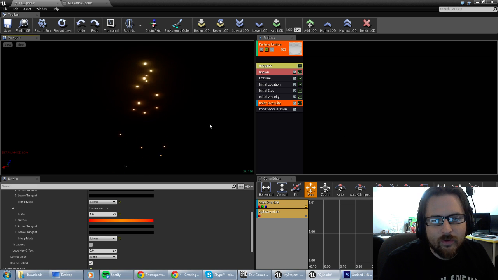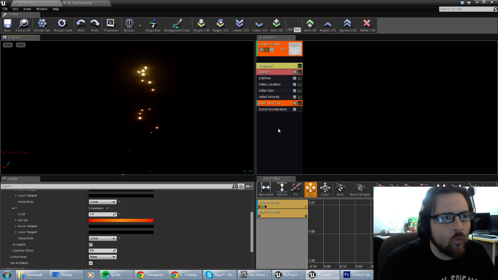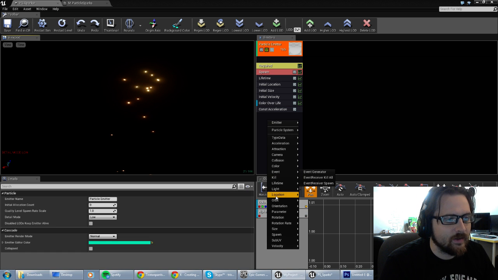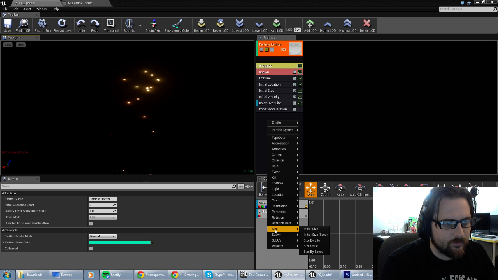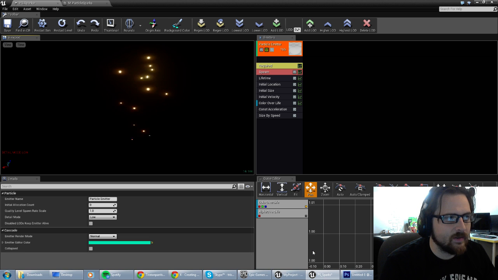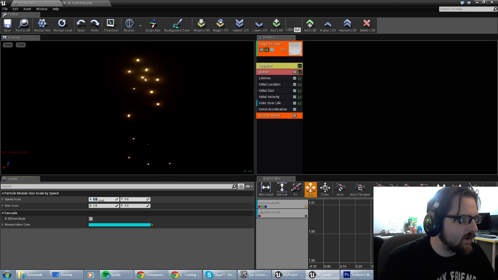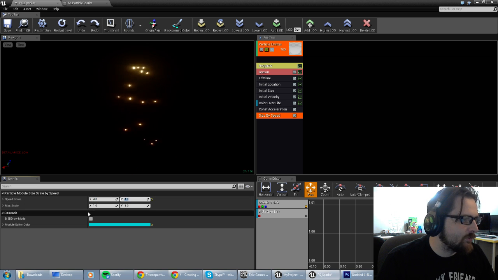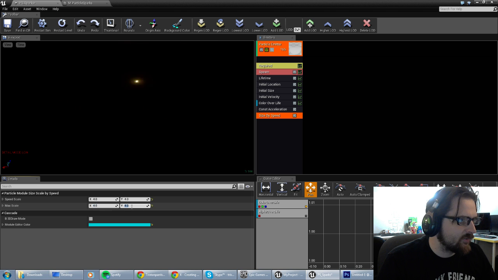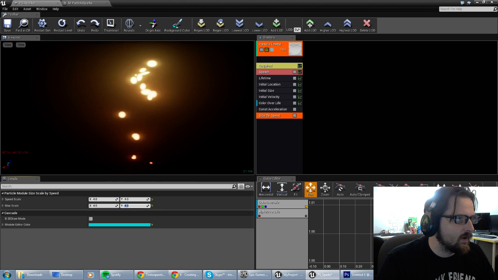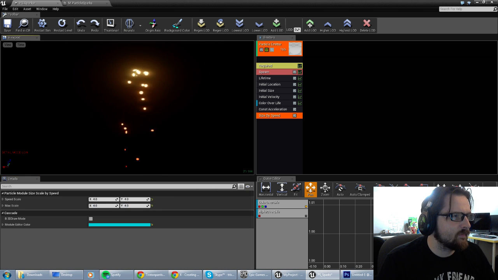So there's a couple of things that we want to do. One of them is that we want to make a size by speed. So I'm going to go to size by speed. And it's not going to look like it's doing anything too extreme. But if I change this value, the speed scale to 4, and then I change the max scale to 4, let's see.